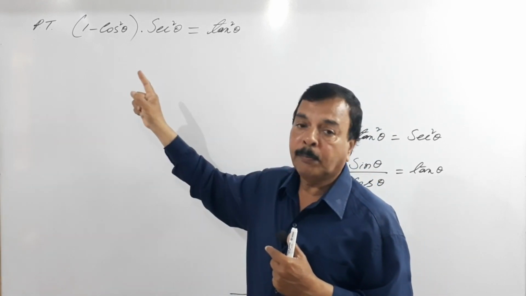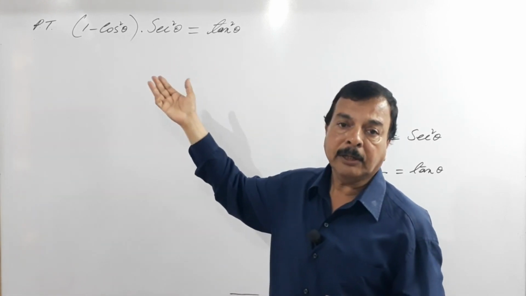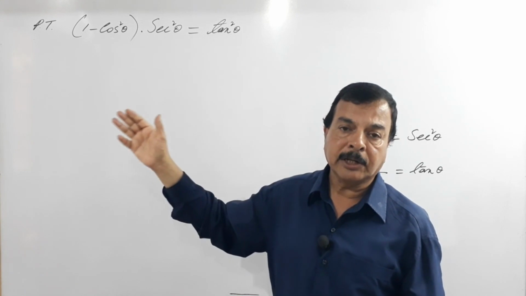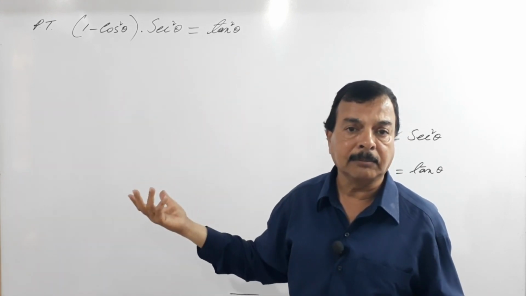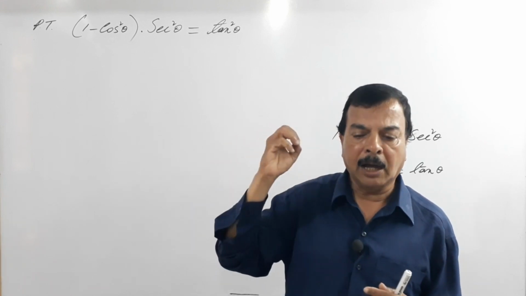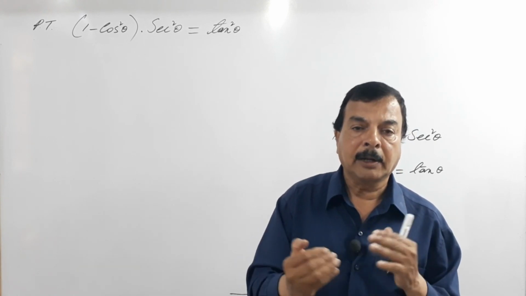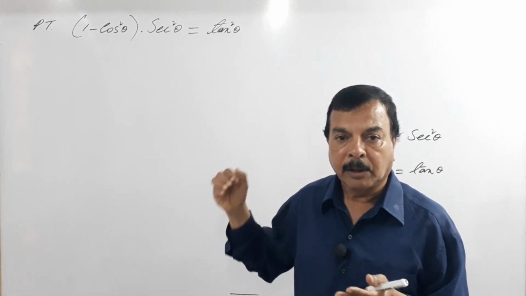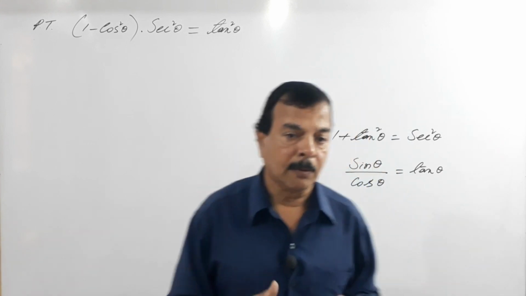क्या? 1 minus cos square theta क्या होता है? sin square theta. And secant square theta क्या होता है? 1 by cos square theta. So it is sin square theta by cos square theta, nothing but tan square theta. हो गया, खत्म. अगर इस तरह सोच आप डेवलप करोगे तो प्रॉब्लम आसानी से हल कर पाओगे. यही मैं आपके अंदर जनरेट कर रहा हूँ, ये इंटरेस्ट जगा रहा हूँ. तो विल डू दिस प्रॉब्लम.